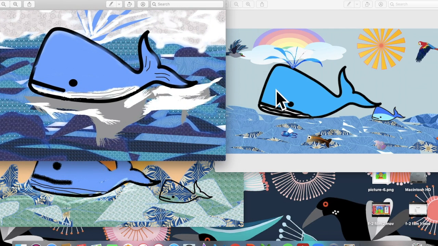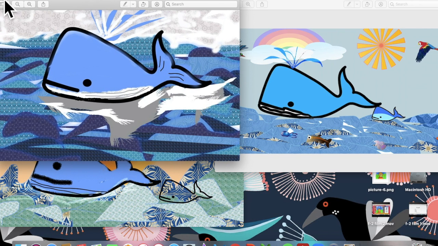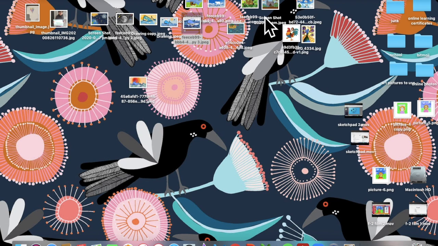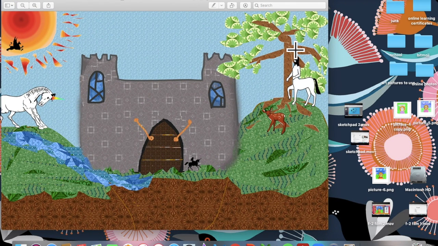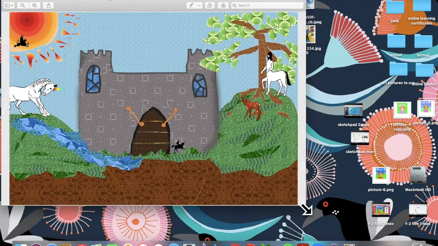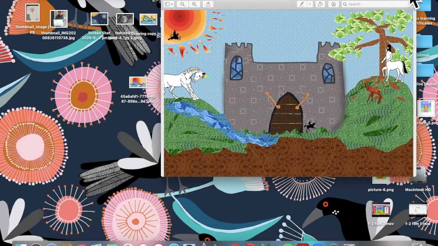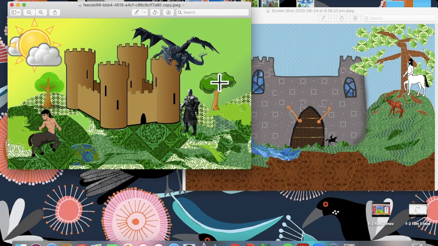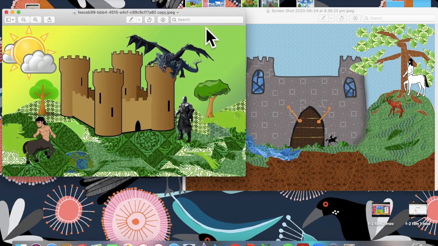So if you're making a book, like a story picture book, you could make a front cover, you could make pages, because you can add text to all of these. So there's the whales. Here's two that are castles. This one's been completely drawn on the program, so only a few bits of clip art were used. So this is clip art, this is clip art, this is clip art. And then there's this picture of a castle, and this was all used with clip art. I did have to actually go into the internet and look for a picture of a dragon to drop in.